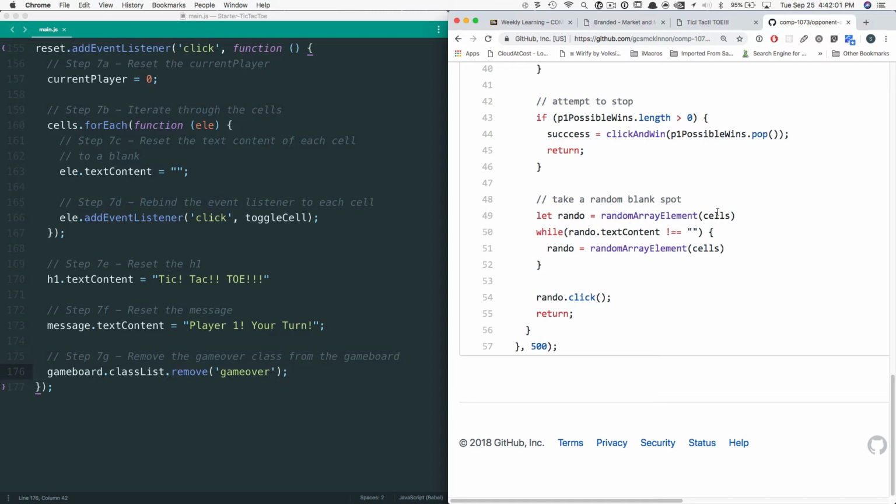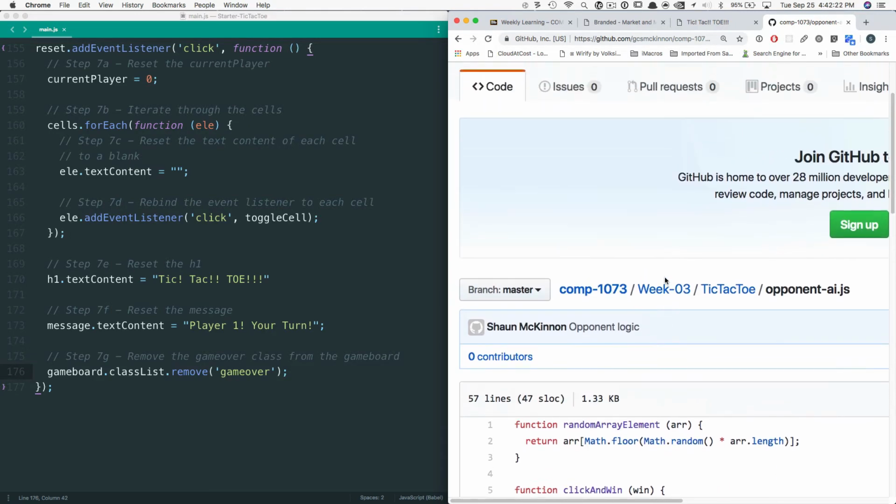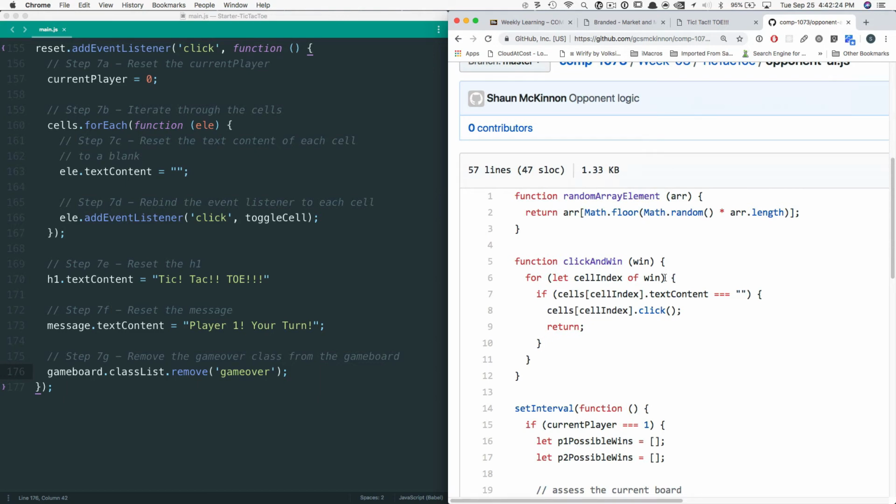The only downside to this opponent, it's not strategic, and you can beat it. And once you learn how to beat it, you can beat it every single time. Because it's not smart enough to strategically put a play in and try to complete its own thing. It's really just looking to try to fill one of the win conditions that are available. So that's why I kind of left it aside. You're welcome to go through it, gut it, do whatever you want with it, and create your own opponent. And if you create something cool, please send it to me. I'd love to play your opponent and go against your opponent.